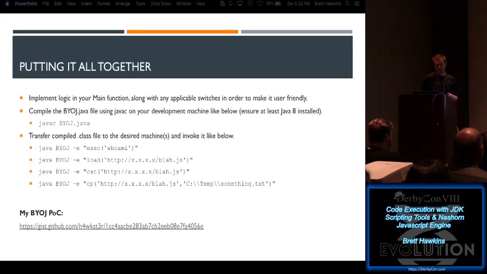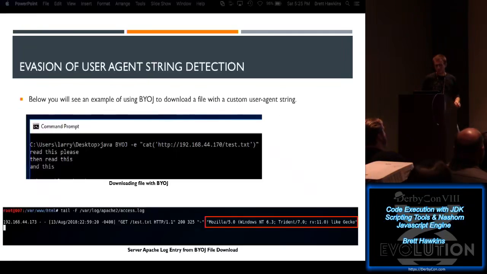Now, what does this look like? I talked about the point of this was to kind of evade some of the detective and preventive controls that I was talking about. So as far as the user agent string detection, here's using BYOJ to do download with cat. You can see the user agent string below looks pretty normal, right? A lot better than the Java/whatever. So it's going to blend in with the environment that you're in.